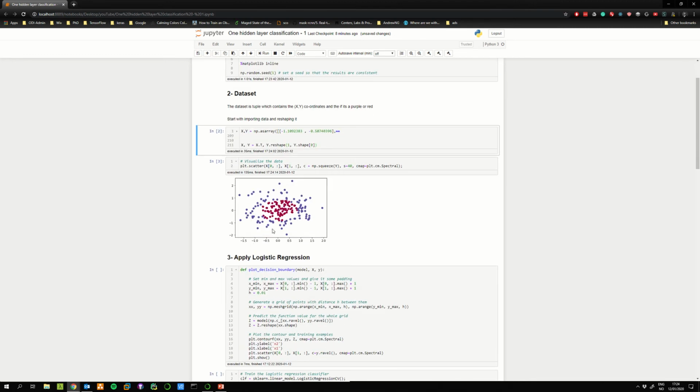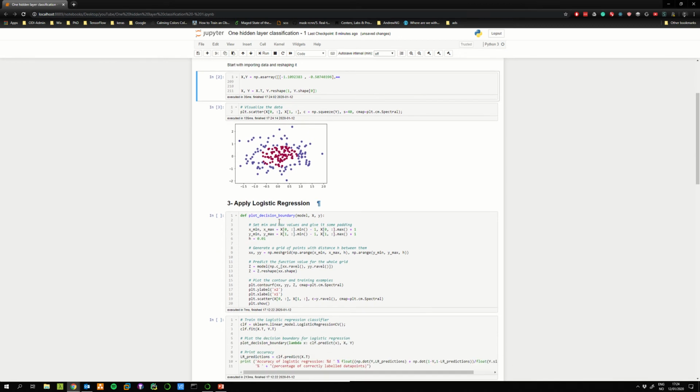So we can see that we have dots scattered all over the graph, with red being the label 0 and blue being the label 1. And our goal is that if we were to plot another data point here, we would like the algorithm to know whether it's red or whether it's blue.